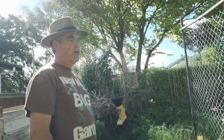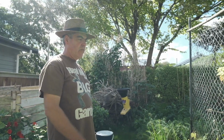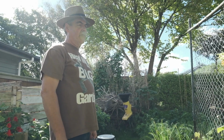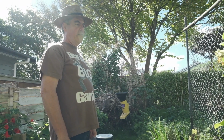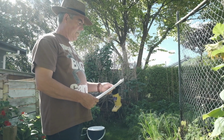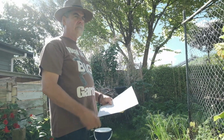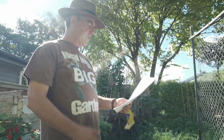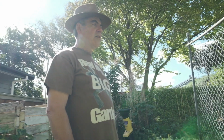So if you've got a smaller property, if you're wanting to establish a new garden, raised beds are really easy to manage, and you can have them in various sizes. One thing you probably have to work out is the limiting factors in your garden. So just looking at my notes here, there are probably 6 kinds of soil types: clay, sandy, salty, peaty, chalky and loamy. So the kind of soils you're likely to find in Invercargill would be sandy, peaty and loamy if you're lucky.